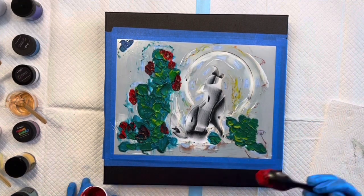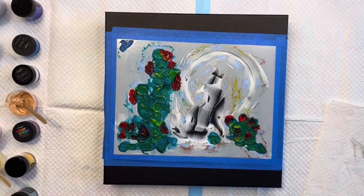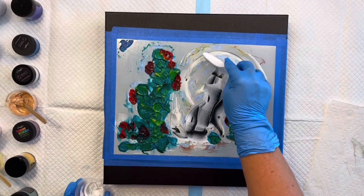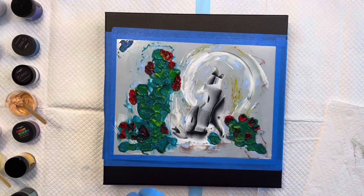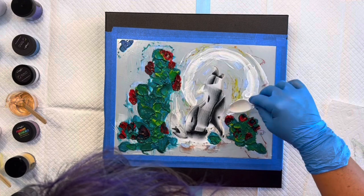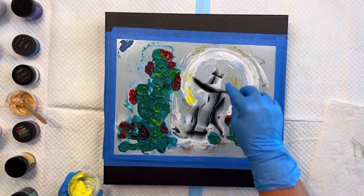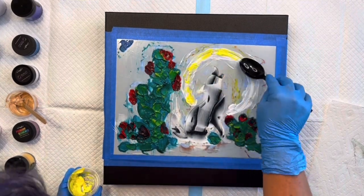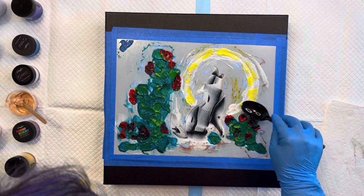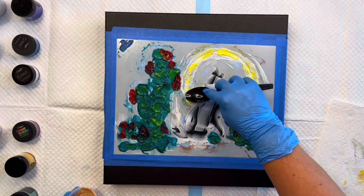It's a really easy technique. It's a fun technique to use your pigments with. Just mix them with some gloss gel. It doesn't take a whole lot. And just kind of spread your paint around however you want it. You can do multicolor. You can do all, you know, kind of the same color like I did the cactus on this one. But it's a really fun technique. It's great to do with your kids, and you get a really, really cool result because it's textured.